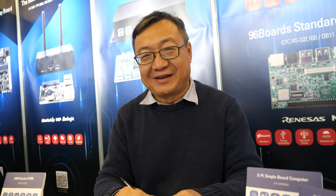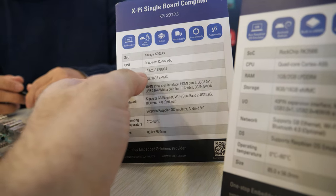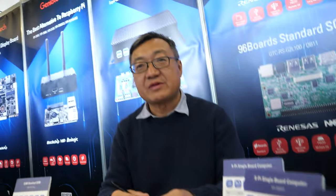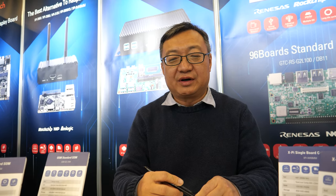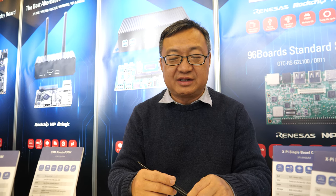Frankly to say, Amlogic is trying to target also the vertical market by using their chipset. But compared to NXP, compared to Rockchip, they still have some work to do. And you help them with that, basically? I'm helping. On this kind of device, usually it's Android TV or something like that, but it can run Linux. Yeah, there is Linux. But the most popular OS on Amlogic is still Android.